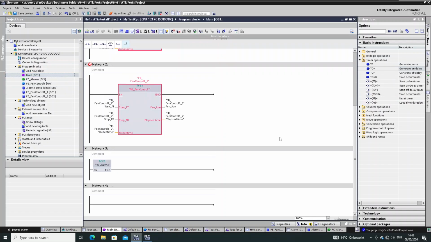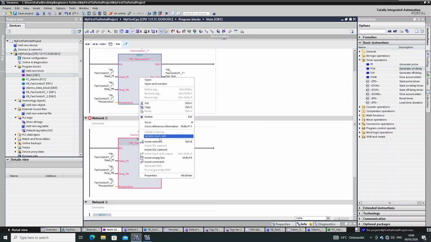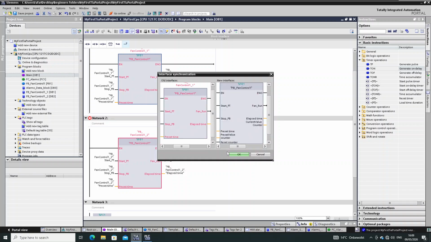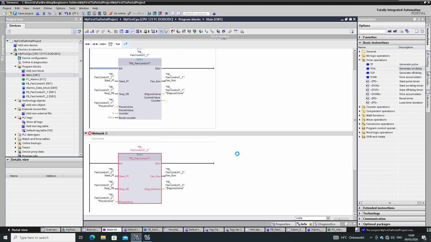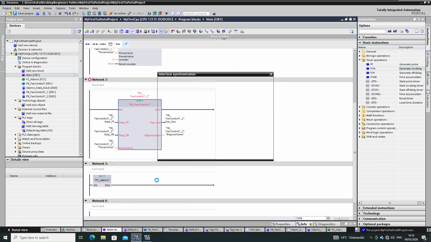Since we have added extra inputs and outputs, we have to update our calls. We are going to update both of the calls.